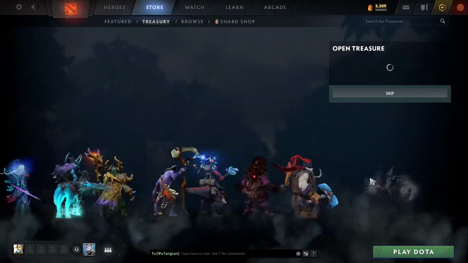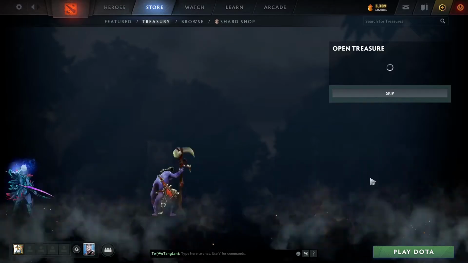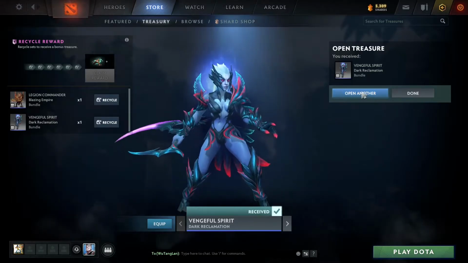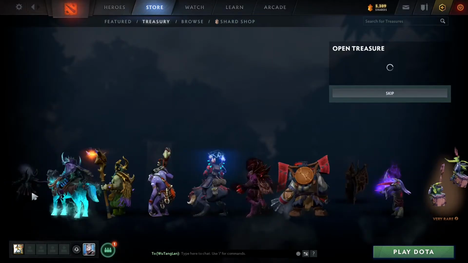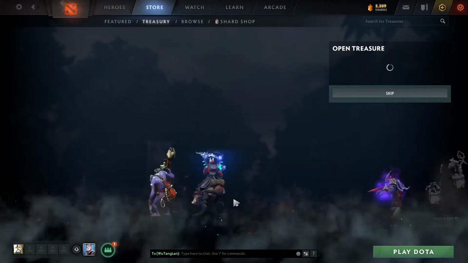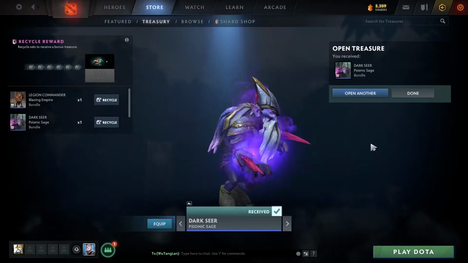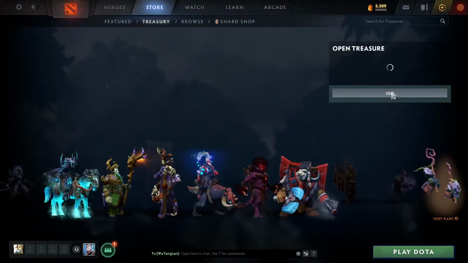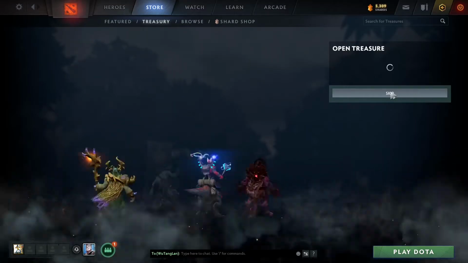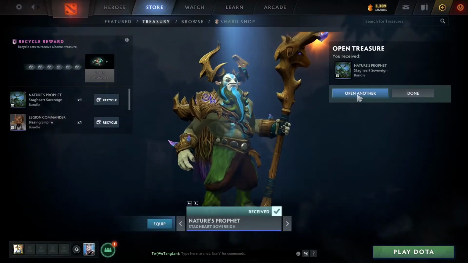The good thing about these is that you won't get any repeats until you actually get all of them. Which is great, as you definitely don't want any repeats of this. So that was a Vengeful Spirit. Let's see which one I'll get next. I think I might get the Darkseer. Okay. Alright, let me see if I can make an accurate guess. I'm definitely going to get the Tusk this time. No Tusk. Okay, so I got the Nature Prophet.